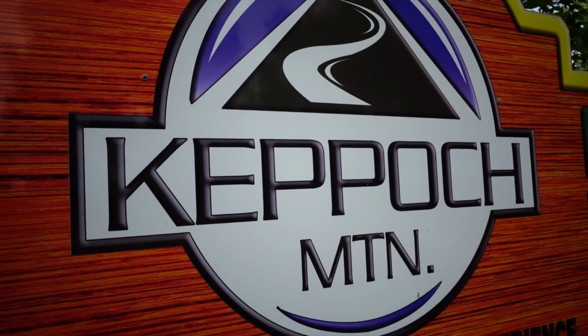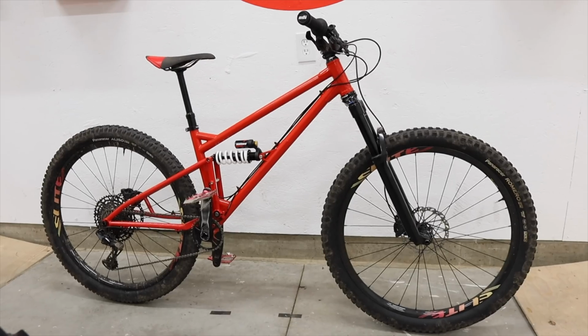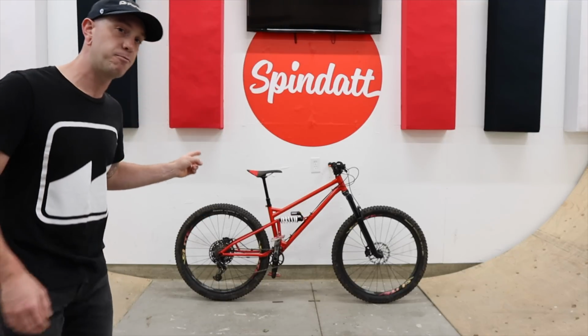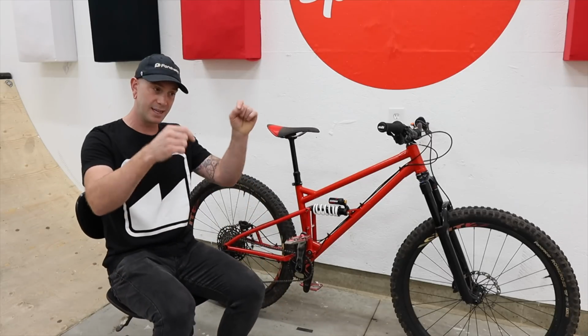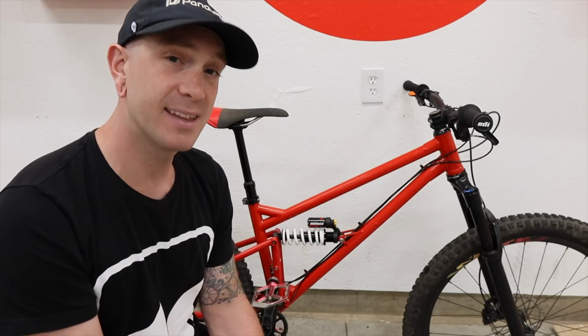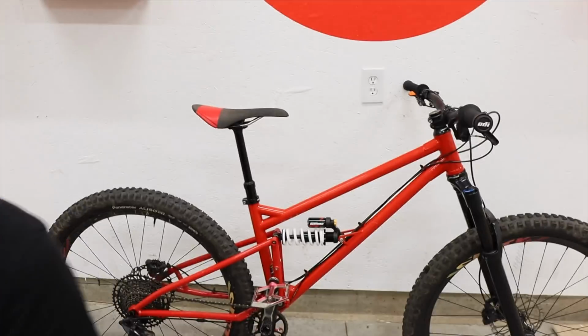It is Kepic Enduro weekend, and I will be doing it on this, a steel single pivot frame built by Merino. These are $590 US to have built. Mine is built up with a relatively underwhelming list of parts. I will link them below if you're interested, but that's why we call this bike Mr. Relatable. And the simple question for this bike at this event is, can it be competitive with the much more fancy bikes out there?